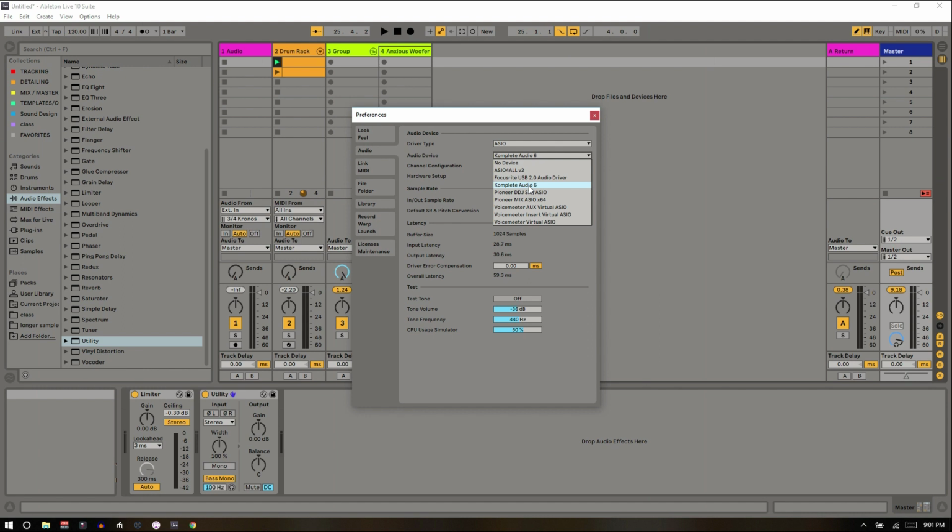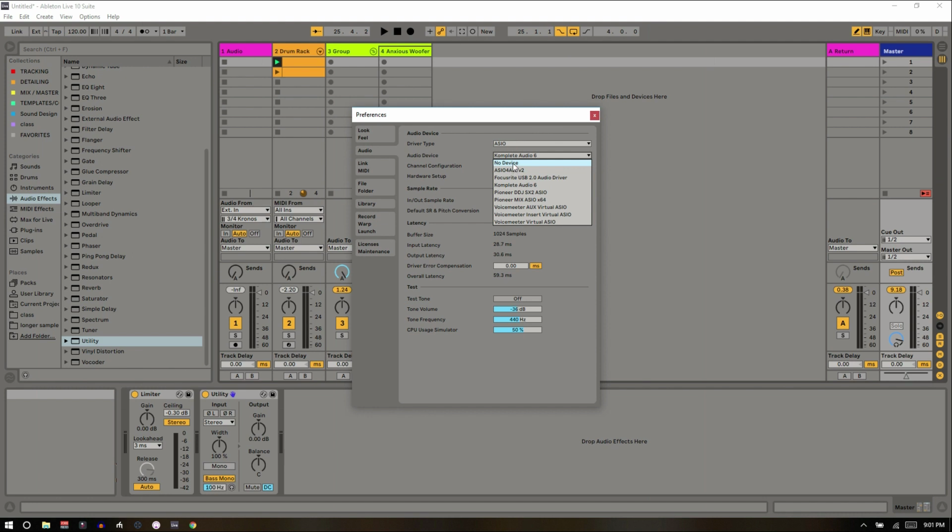So this Complete Audio 6, I had to go to Native Instruments, who makes the Complete Audio 6. I had to go to their website to download the drivers, and I had to install them for this to show up. But that will work best, right? If you have an external audio interface, use the drivers that come with that audio interface, and it'll make your life way, way easier. So make sure that that's actually going on.